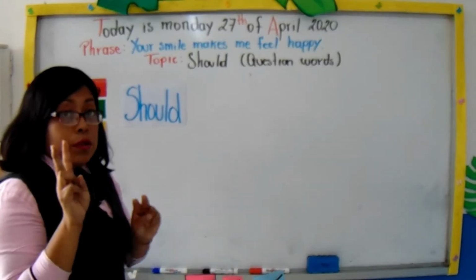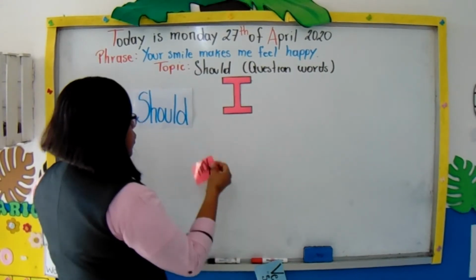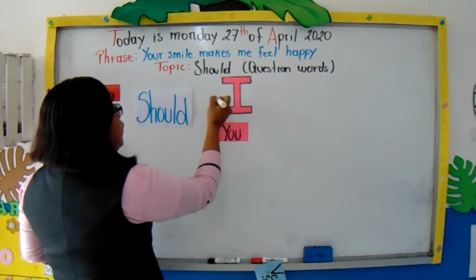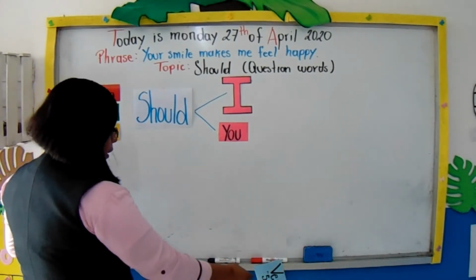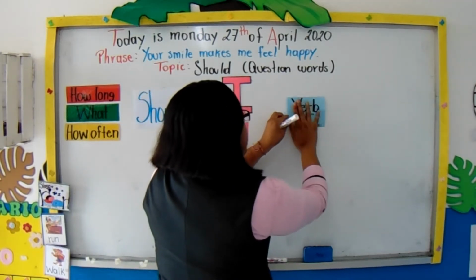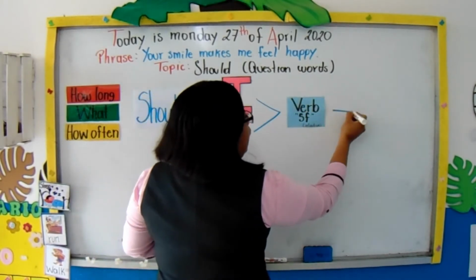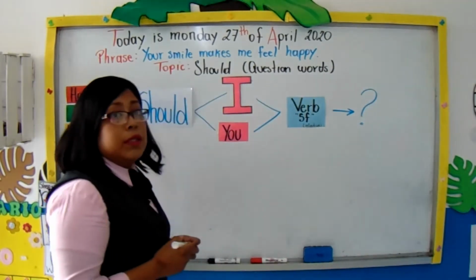And we have to use two kinds of persons. The first person, we can use I. Remember, the meaning of I, it is yo. Or if I want to use you, this is optional. Yes? But we have to use should I or should you. And then we have to use our verb in simple form. In front of the subject, we have to use our verb, the complement, if you have a complement, and we have to close it with the question mark.